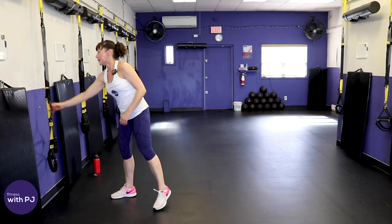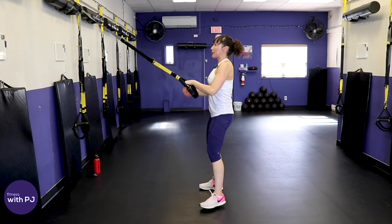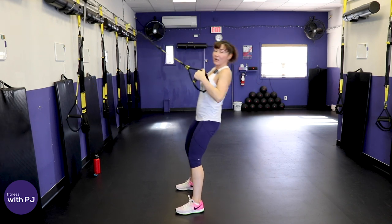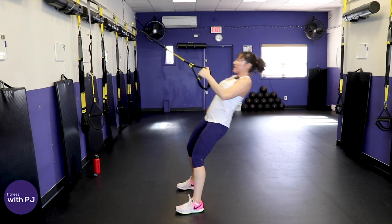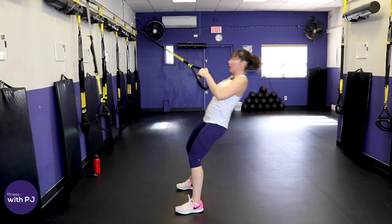Left arm pull up. Whew. Feet apart, squared with my anchor. Drive up, then from there, readjust if you need to go closer to your wall to make it harder. This is our final set, so I want you to get the lead out, come on.